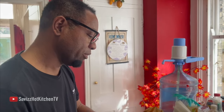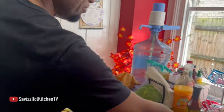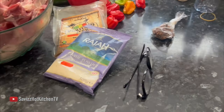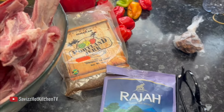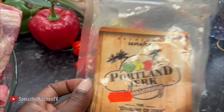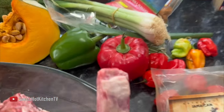I've got some jerk seasoning here. That's the powder one, and I've got garlic powder as well. I've got paprika. Let me check if I got my wet. Got the wet jerk. Yes, my good friend, Bond Street again.